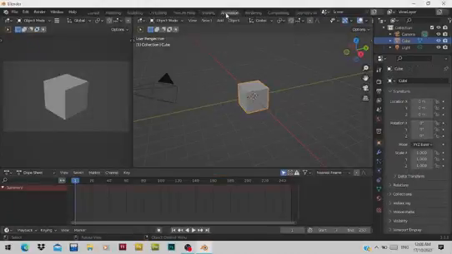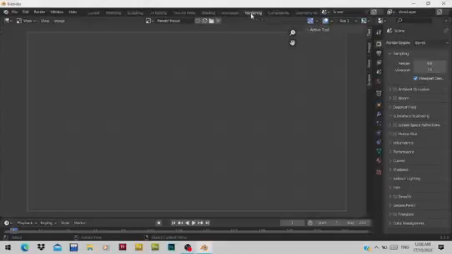Another is animation. This is for making properties of objects dependent on time. Rendering is for viewing and analyzing rendering results. If you want to analyze your rendered output, then you can go to rendering.